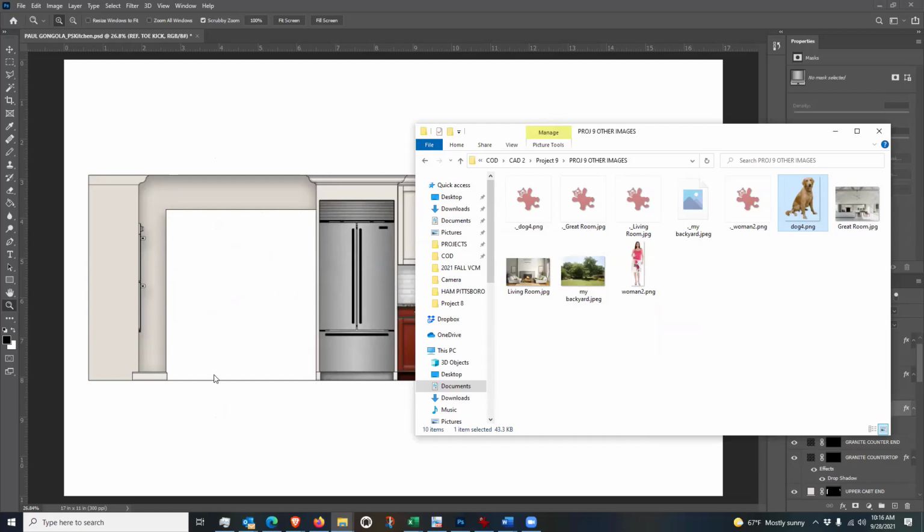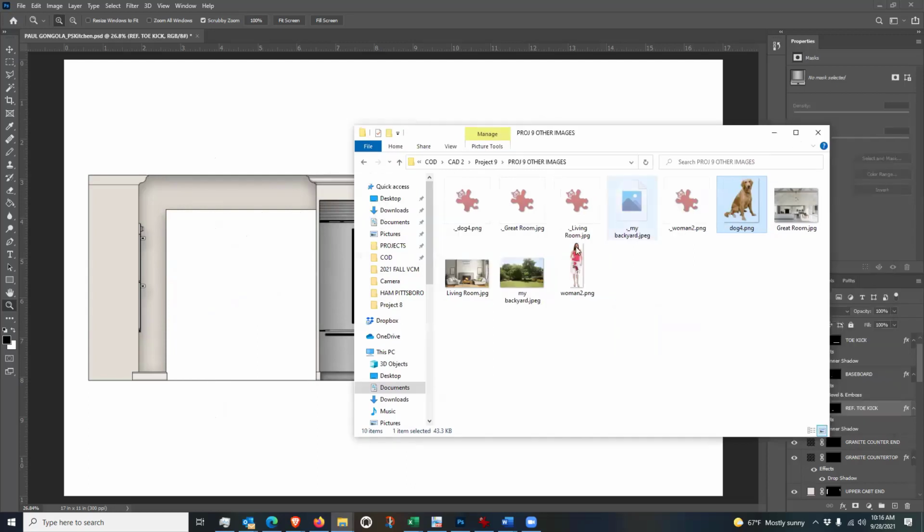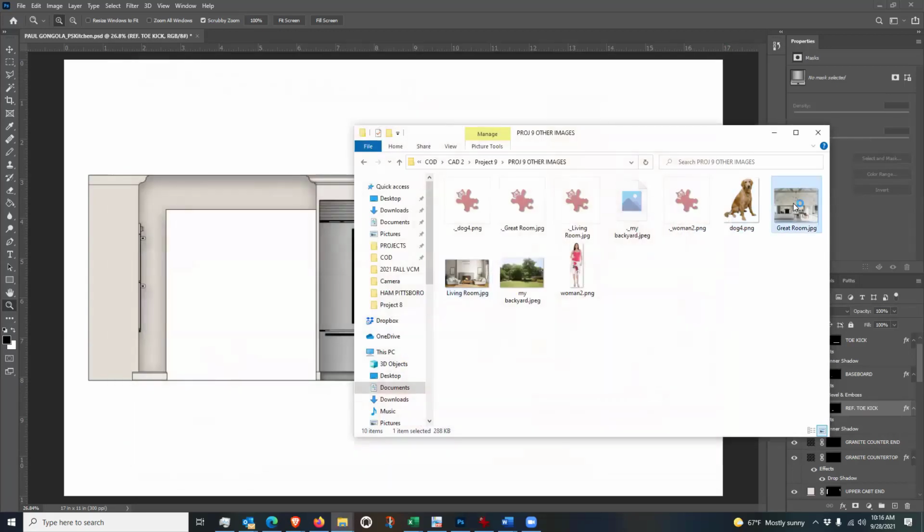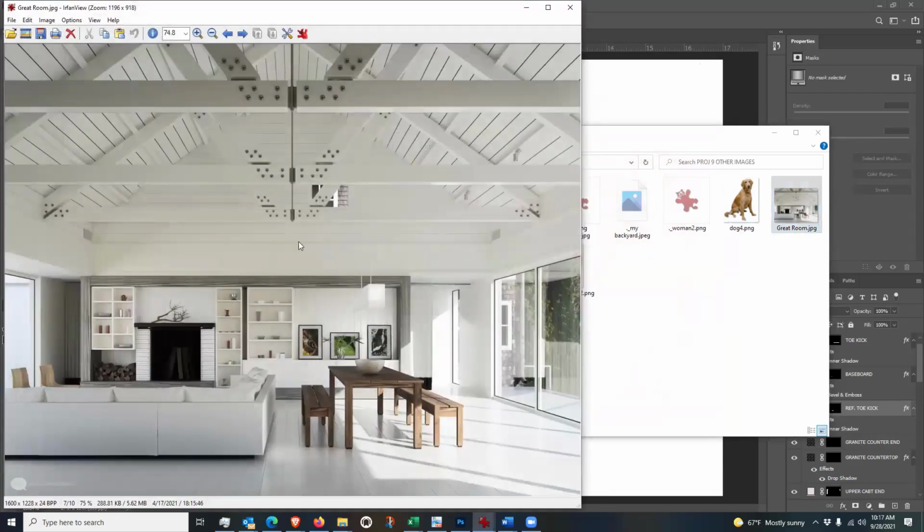And rather than just show a white or black or some colored space, I actually want to plop the scene in there. So I have a couple scenes here. I've got, showing up on my other screen, I've got this, and I've got this one. And actually, I think this is the one that I'm going to use today.